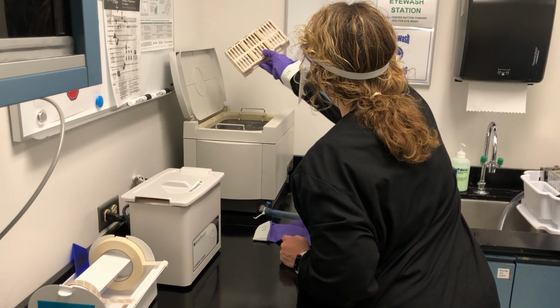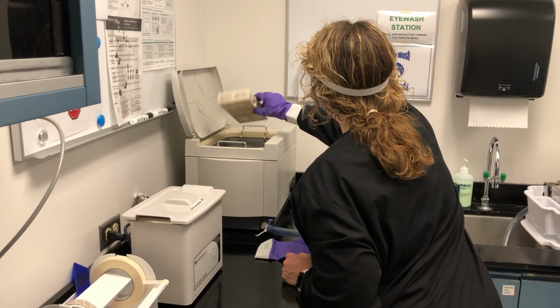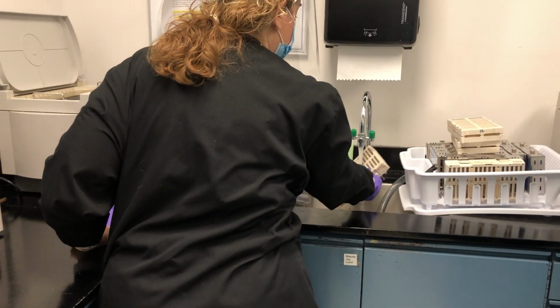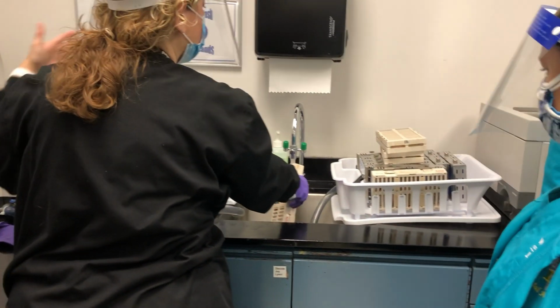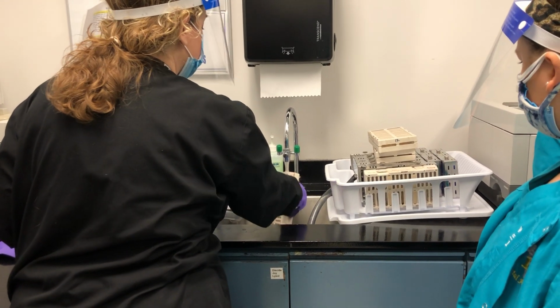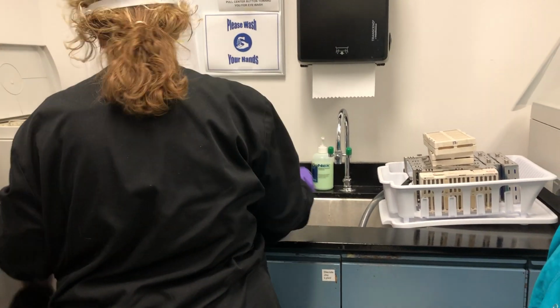And you'll see it'll drip water at first. These cassettes hold a little bit of water. So you just want to kind of move it back and forth instead of sloshing water all over the other trays that are out here. You're going to use the foot pedal just like you do when you're washing your utility gloves. And you're just going to rinse it off really well. There's a chemical in here that is used during the biosonic process that's basically what we're washing off, the chemical before it goes into sterilization. So we just rinse it really well, and we're going to go ahead and put it in the strainer to dry.